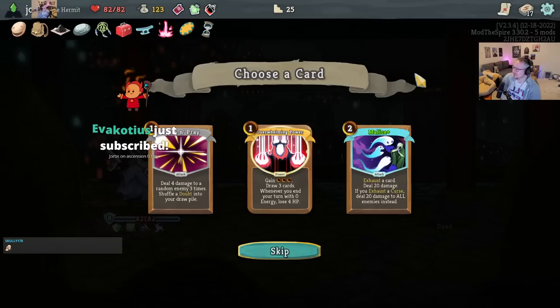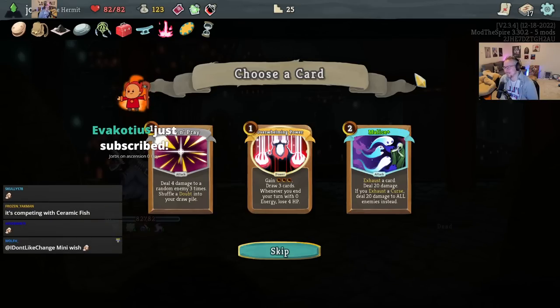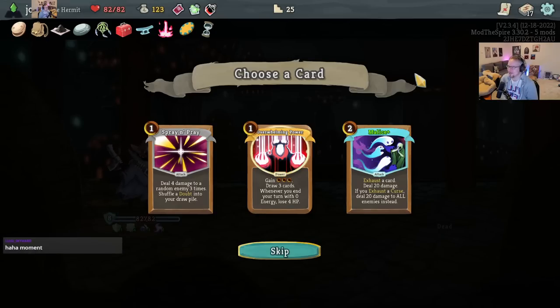Overwhelming power seems very good. That's just offering, right? Kind of just offering, except, like, better. I don't know. Thanks for the 17 months, Evacodius. Exhaust a card. Deal 20 damage if you exhaust a curse. Deal 20 damage to all enemies. Deal 4 damage to a random enemy 3 times. Shuffle a doubt into your draw pile.